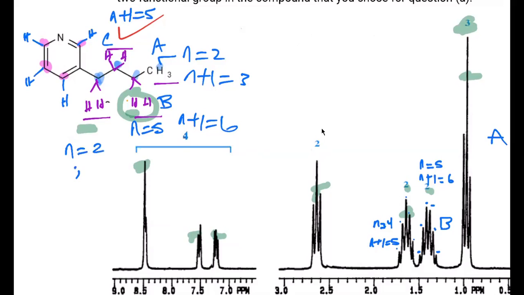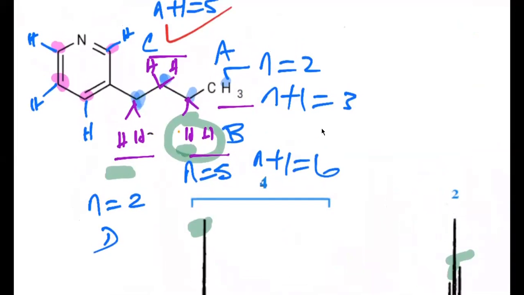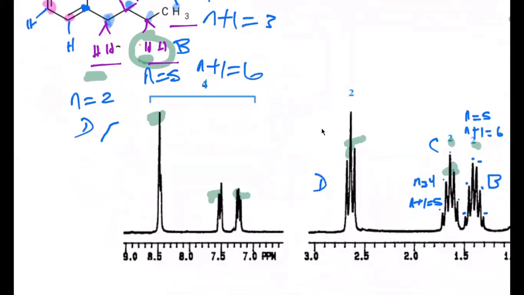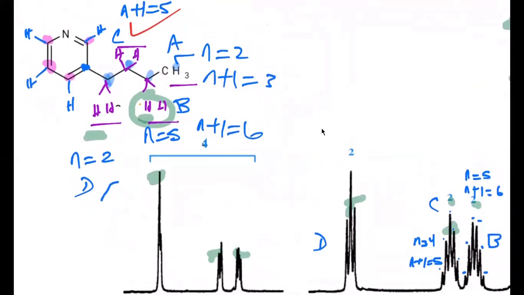So we'll call it D. This was C, that's D. Following? Now, why is it so far downfield compared to the other 3 signals? Because it's next to that ring. Next to the ring. And the carbon in the ring is sp2 hybridized. So that's just like putting it next door to a carbonyl. Even though a carbonyl would probably have a little bit more influence, the sp2 carbon is still a sp2 carbon. And so it's still going to de-shield that set of protons just a little bit, right?